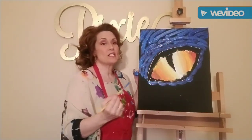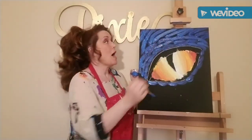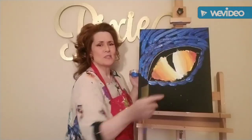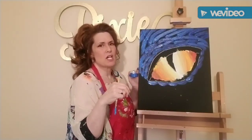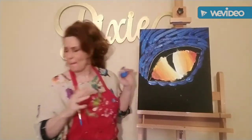Okay. Who has some really humongous holes of black? Little tiny pieces of black? Totally fine. A big giant gap, a hole? Just put another scale there. Nobody will know. It is a dragon. And you can put scales where you want.